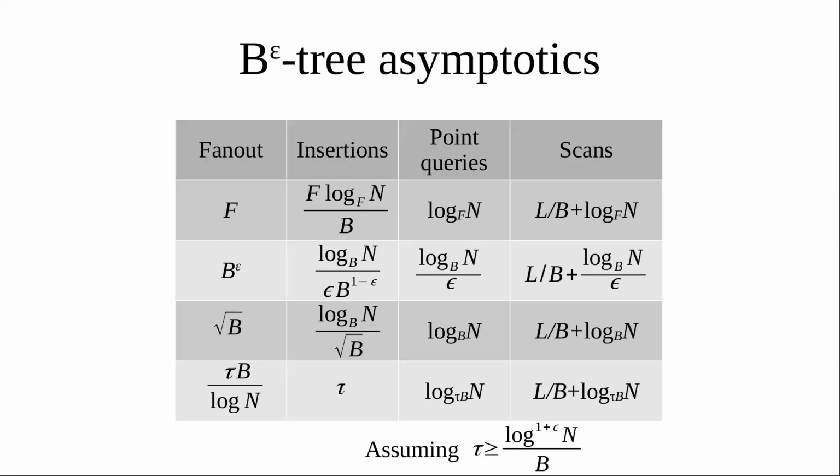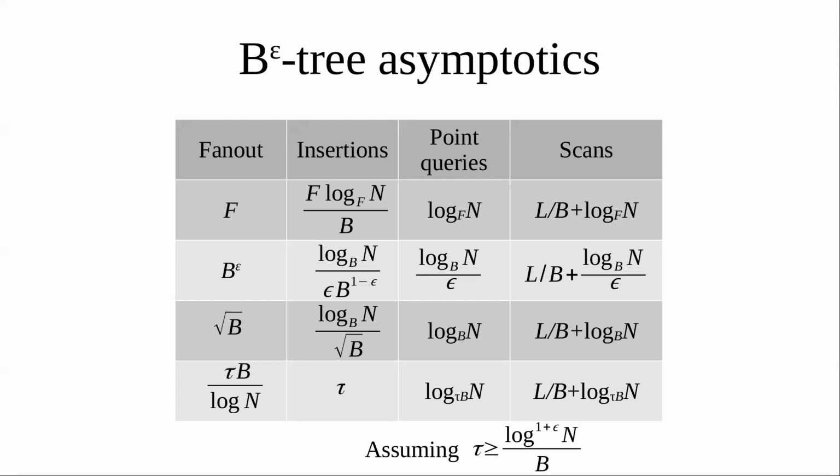So really just kind of see exactly why this is so much faster than the B tree. Here's the bounds that I showed you a minute ago. Here is if you take F to be B to the epsilon, what you get for those bounds. And that's why it's called the B to the epsilon tree. And if you take, for example, epsilon equal to a half, what you get is log base B of n, technically log base square root of B, but that's just a constant factor off from log base B, divided by the square root of B.